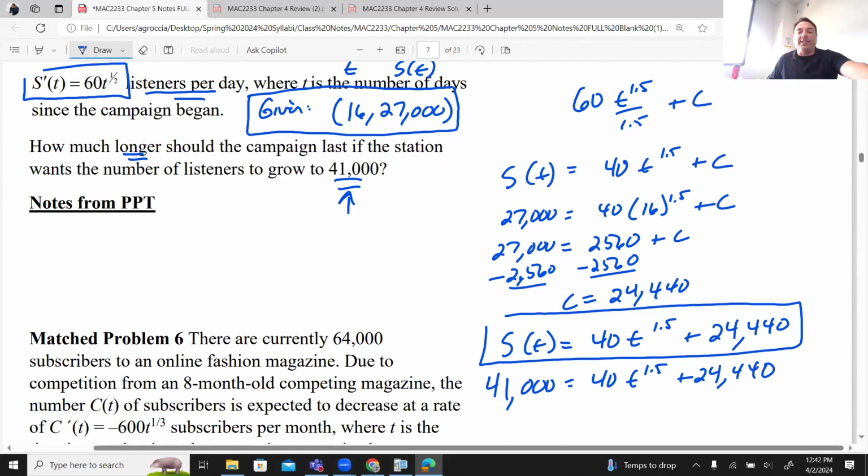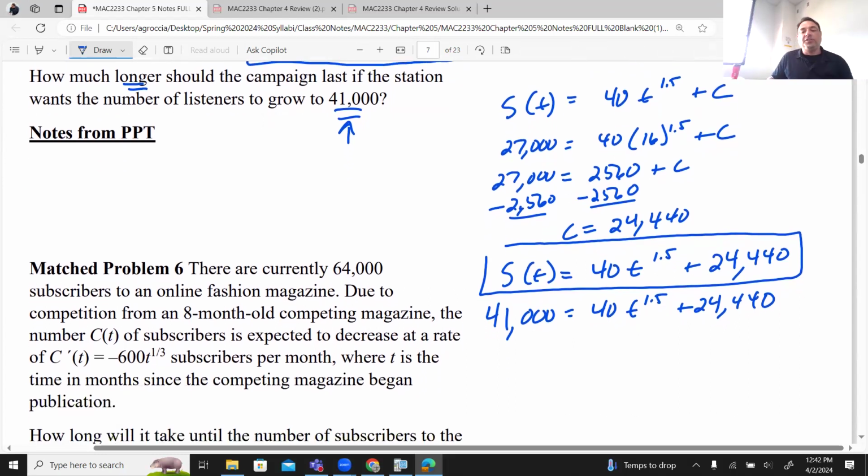If you don't know how to do your algebra, you're not able to find T. So I'm just going to give you a couple minutes, a little struggle there, to see if you can figure out what T is. And I'll give you a little hint. Instead of using 1.5, which is totally fine, I'm going to use a little trick and use 3/2. That 3/2 is going to make it a little bit easier to do the algebra, believe it or not.